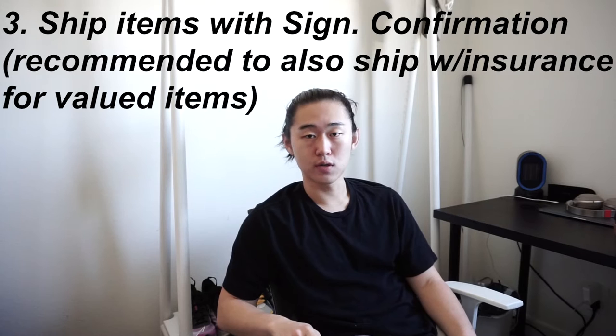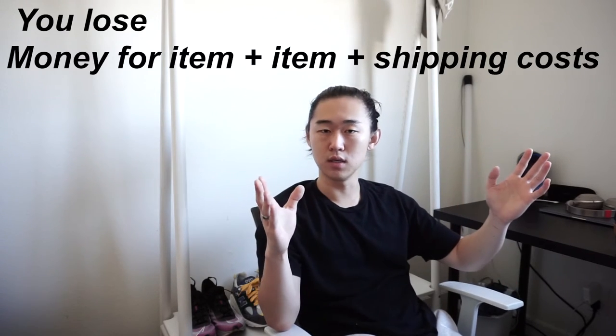I said okay and had them send it back — it came back worn, with black marks on the white sole. There was no way to prove they wore it and returned it worn. That's why I suggest recording, especially for high-ticket items. Another tip: ship with insurance and signature tracking. Signature tracking ensures there's a recipient to sign for the package and holds the mail carrier accountable, preventing packages from just being tossed anywhere.